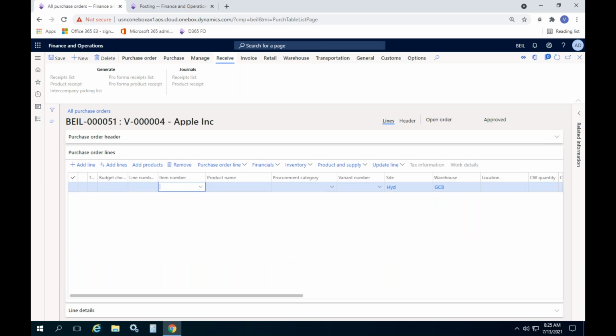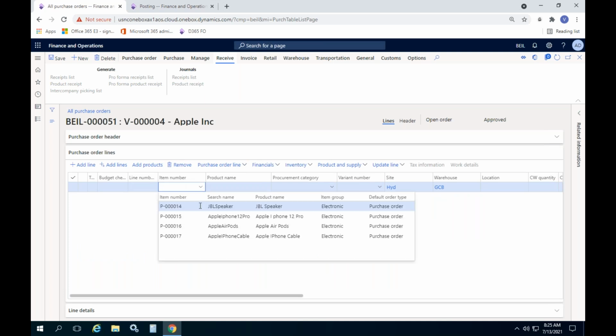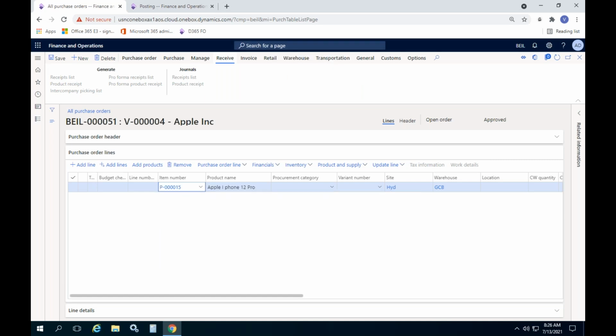So I'm going to add items. Location also.